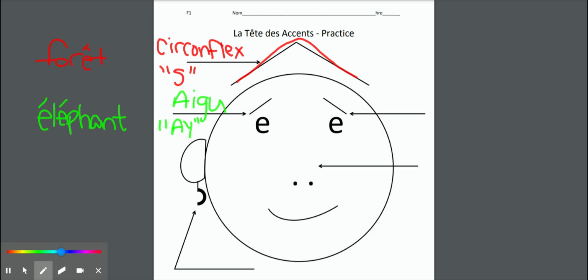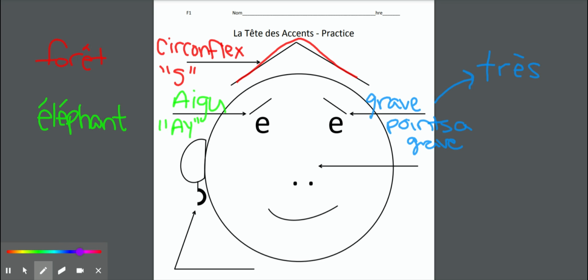The next one I want to talk about is his other eye. And so this one is the accent grave. And so the accent grave brings the word down. It makes it sound a little bit deeper. And a helpful hint with this one is that it points to a grave. So that might help you remember it. And so we have an example over here that you've seen lots of times before, the word très. So you can hear how I bring my voice down. So très brings it down a little bit.